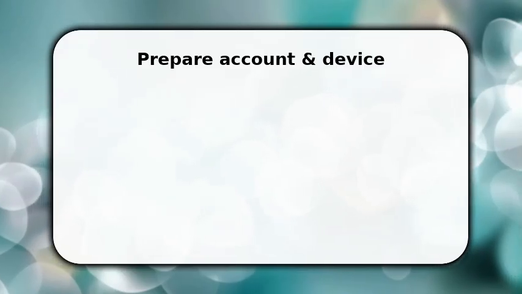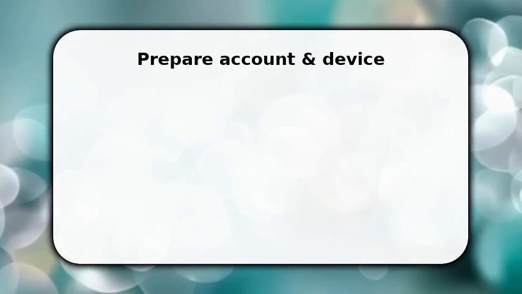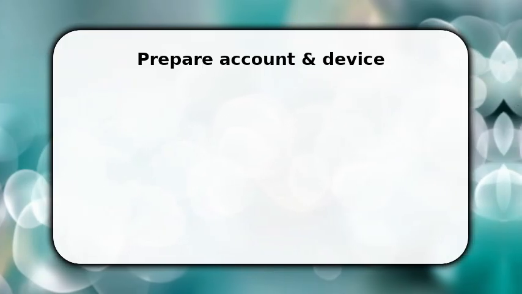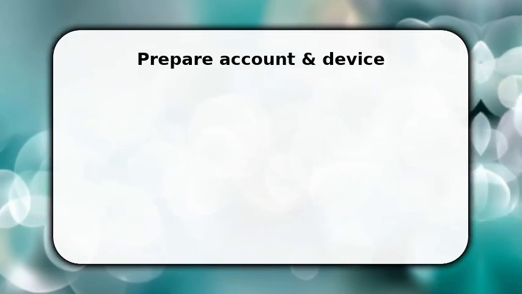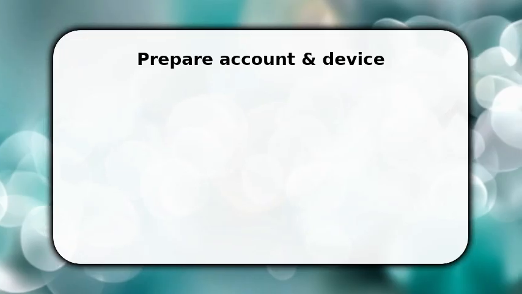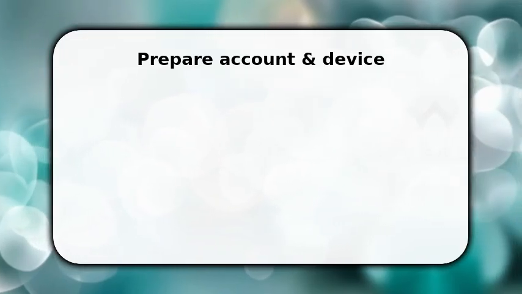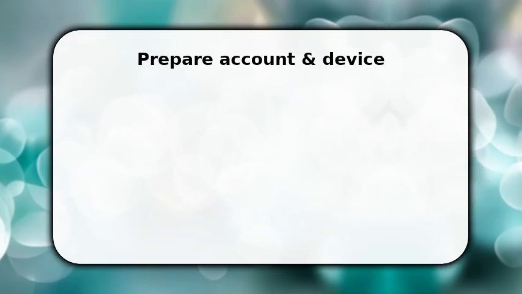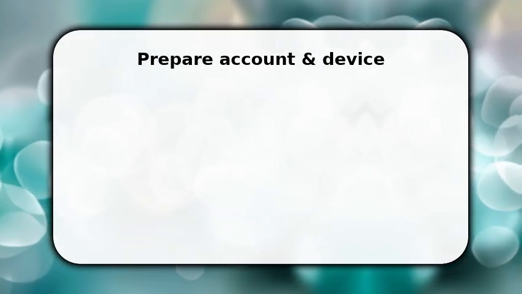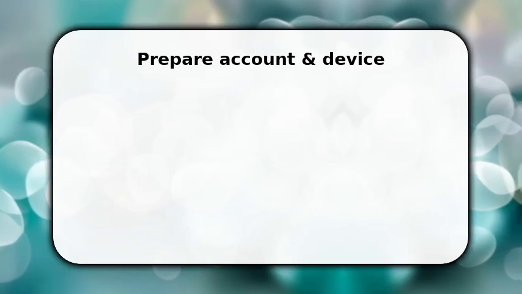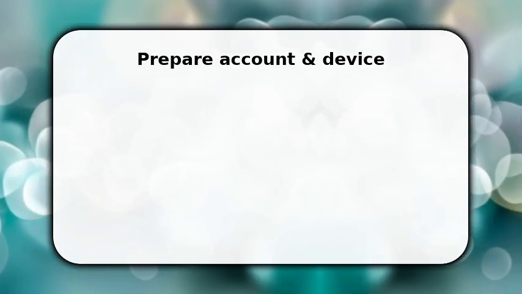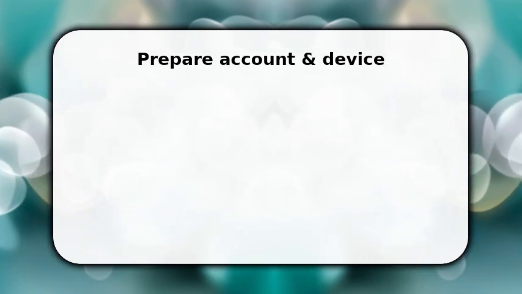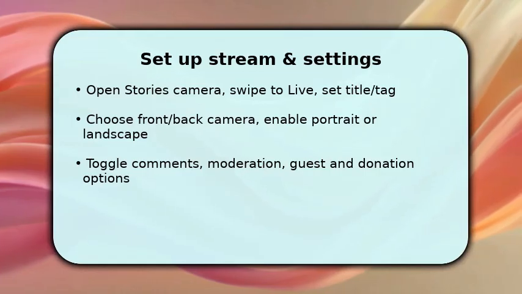You start by verifying the Instagram account permissions and camera/mic access. This prevents last-minute denials. Once done, make sure your phone is charged above 50% and Do Not Disturb is enabled so notifications won't interrupt. Connect to a reliable Wi-Fi or strong 4G signal to avoid dropouts and close background apps to free CPU and bandwidth. These steps reduce lag and permission errors, so you can initiate the live without technical surprises and get right into going live.